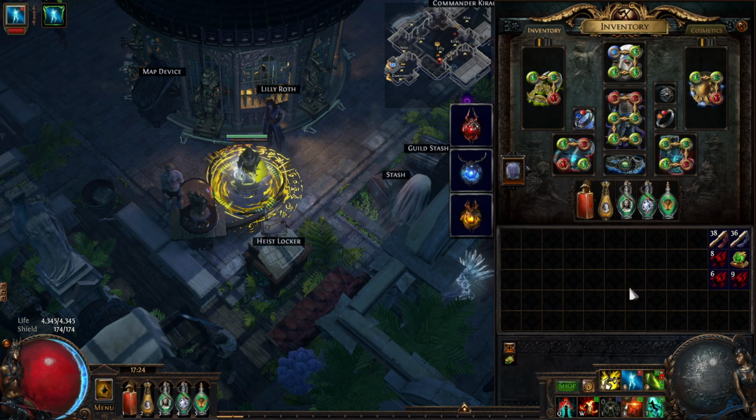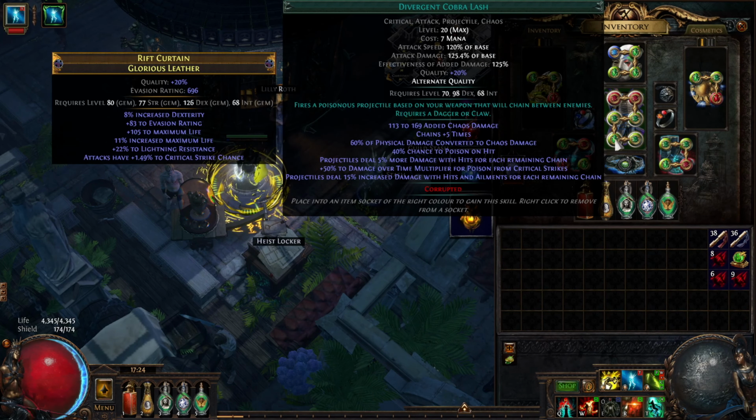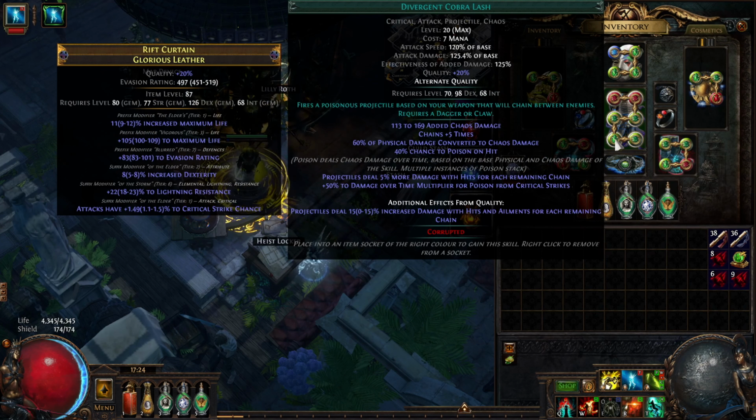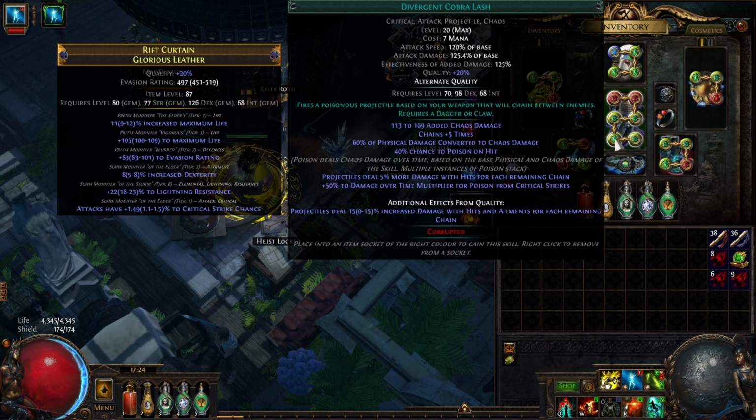Alright, let's start with gems. First of all, we have Divergent Cobra Lash, because the Divergent version gives us projectiles deal 15% increased damage with hits and ailments for each remaining chain. And the way that Cobra Lash works is that we chain quite a lot. I'm not sure if we have like 8 or 9 chains or something like that, but we get more damage from this because we chain so much, so that's why you want the Divergent one, not the normal one.